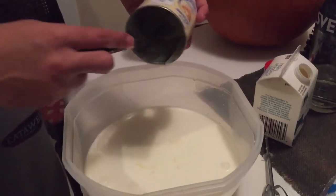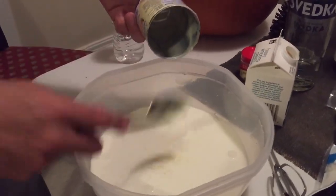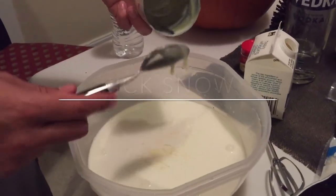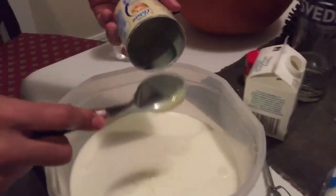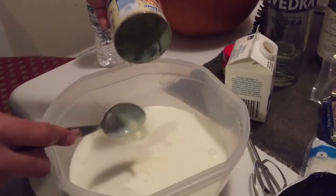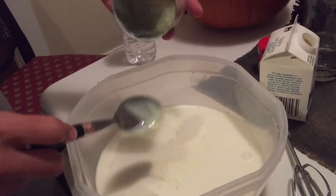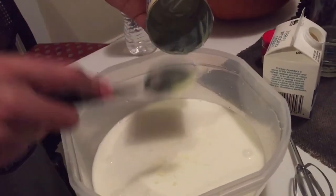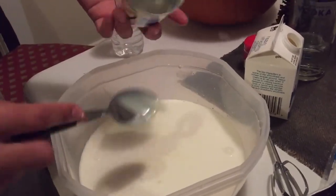We don't want to feed the raccoons outside. We have a raccoon outside. We call him Rick Snow. He's like the coolest raccoon ever. He's our little Game of Thrones guy. He likes to fight with us sometimes, so we call him Little Rick Snow. He's a pretty cool raccoon. Yeah, about the hand, so it's all good.